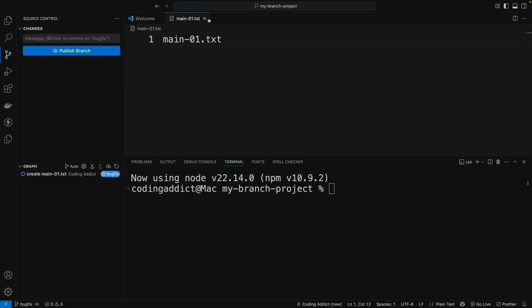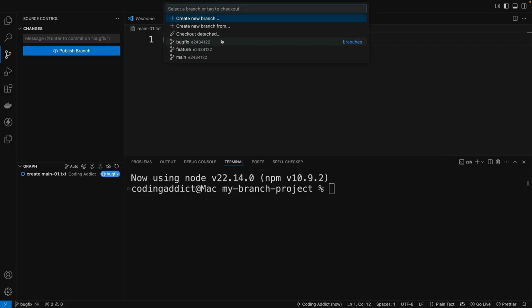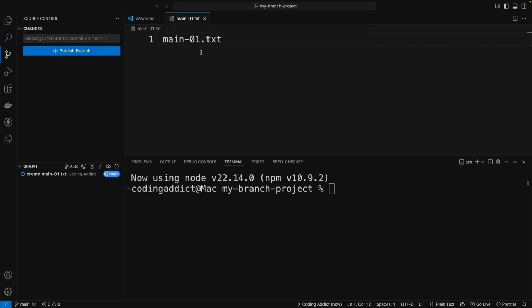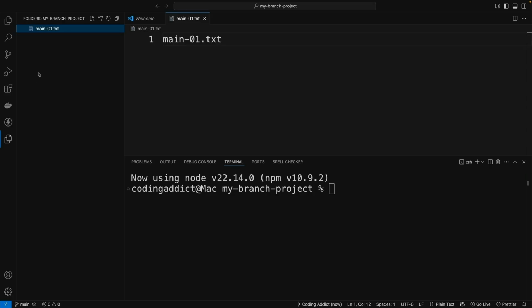Once we create the branches, we're going to switch over to the main and create one more commit since I want to make some changes in the main branch after I have created the feature and the bug fix. So let's switch over here. We want to go with the new file and we'll say main02.txt.